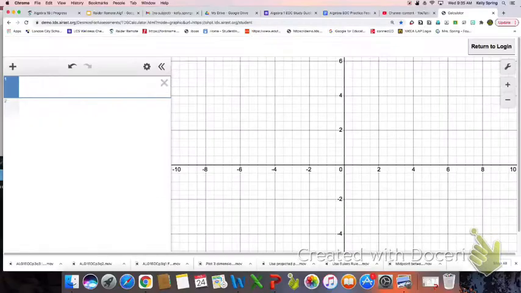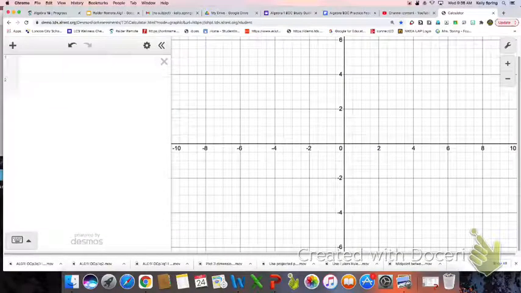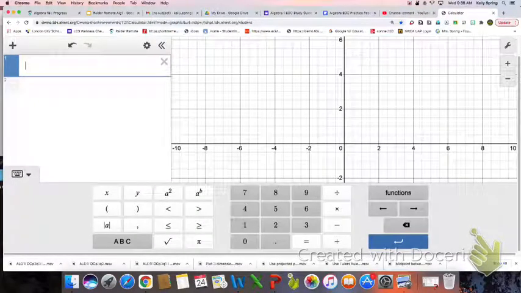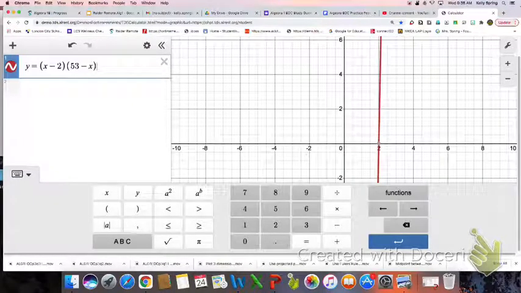So when you click on the graphing calculator on the state test, or just calculator, this is what you're going to see. You want to scroll down if you don't see the keypad. If you scroll down in the bottom left, you'll be given the option to show the keypad if you would like to use these buttons instead of your keyboard. So now let's enter in our function. After I do that, this is what I see. I just see this red line.